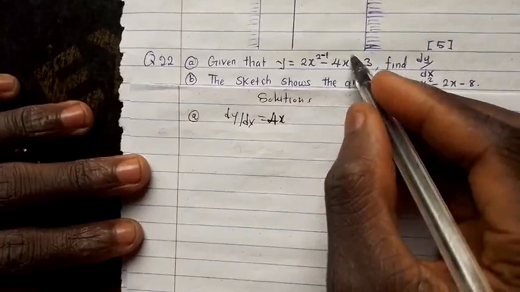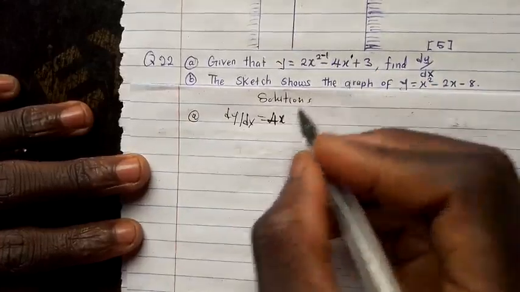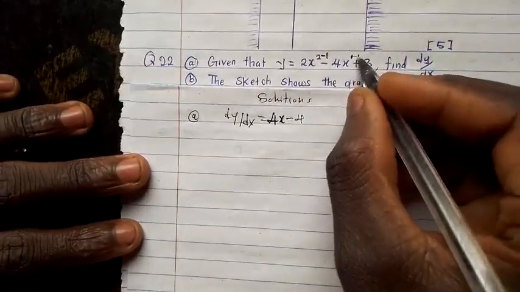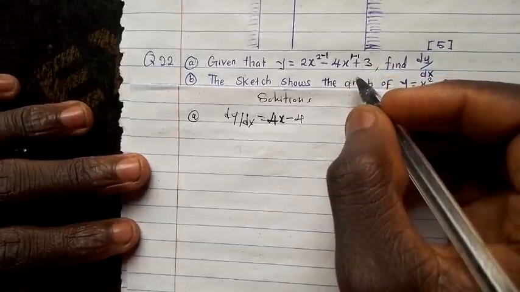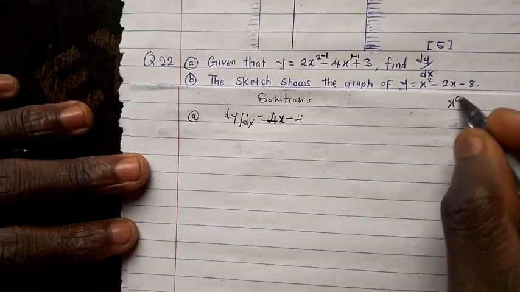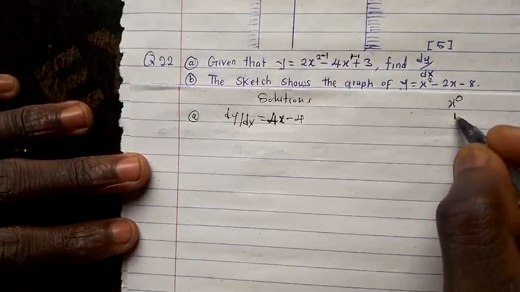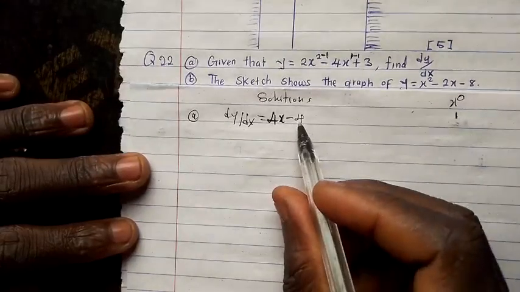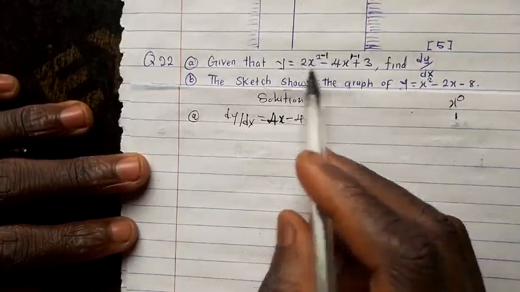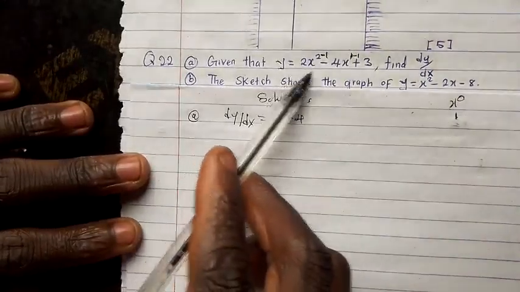So this part here, I'm having 1. So 1 multiplied by negative 4, I'm going to get negative 4. Then 1 minus 1, I'm going to get 0. So it's more like x to the power 0, and any number to the power 0 is 1. Now this one here multiplied by 4, I'm going to get 4. So as you can see here, the numbers were arranged in descending order of their power.